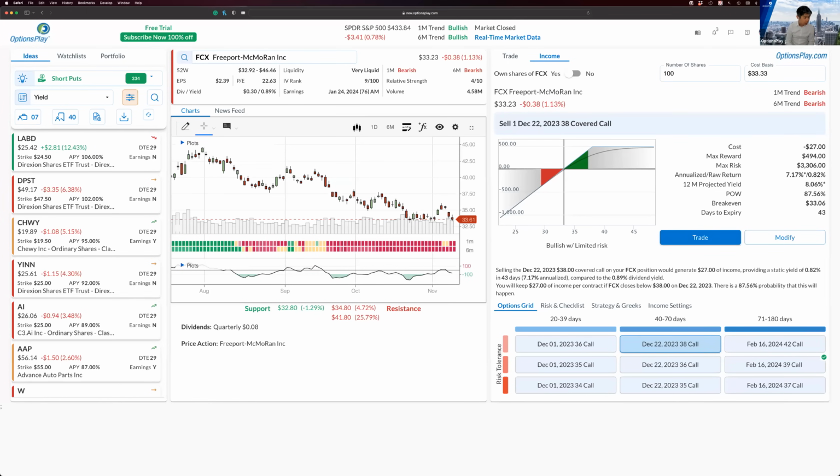Would it be okay with selling in the money covered calls if the premium exceeds the stop loss? The stock loss? I guess what you're saying is that... Actually, I'm not sure what you mean by the stock loss. If you don't mind clarifying. What are the tax implications? The covered call will be short dated, so it will be short-term capital gains, or ordinary income. So it is best done in a non-taxable account. Yes.